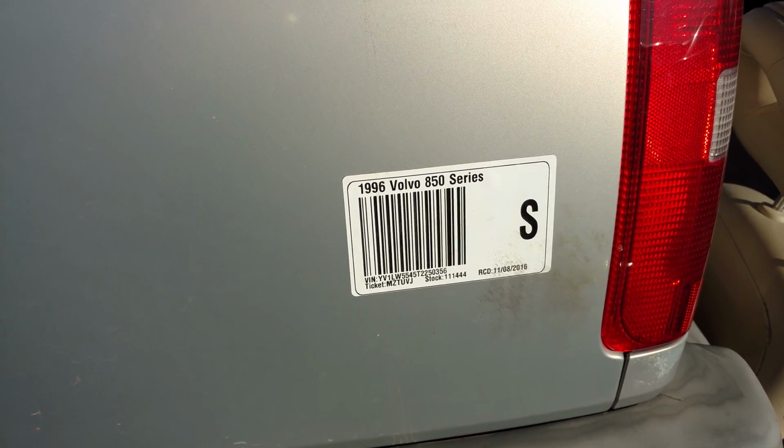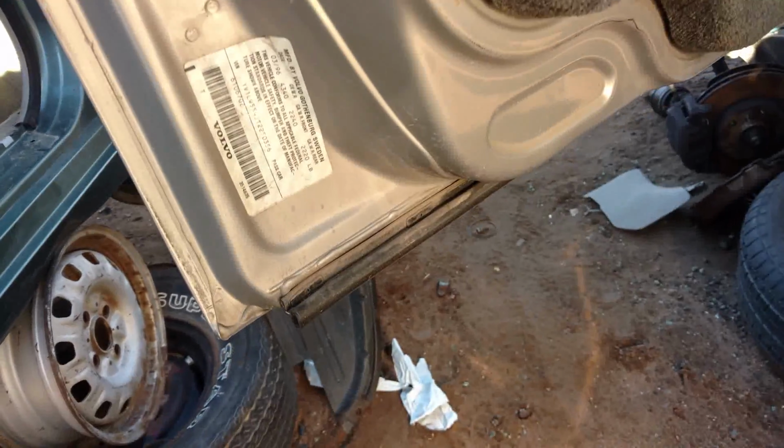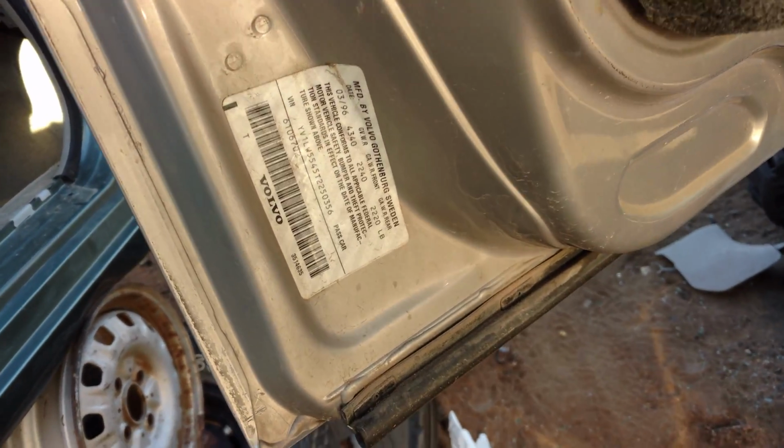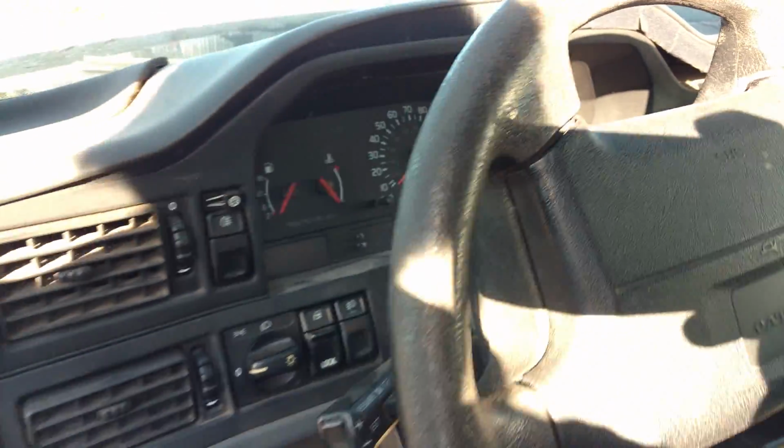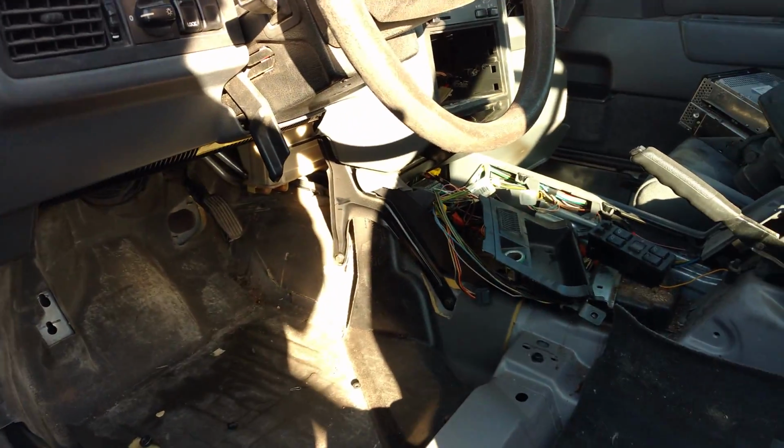This one is a 96. Came out of the gray one that had the manual. 396 manufacture date. Speedometer is broke at 160. Who knows how many miles it had on it.